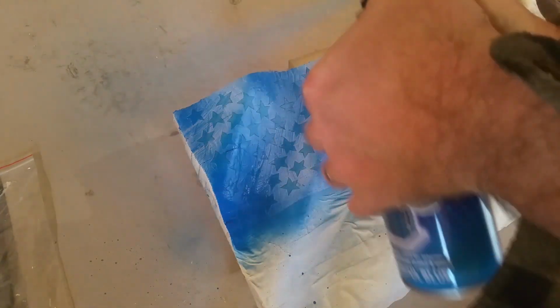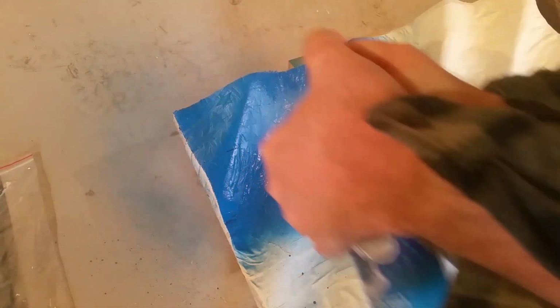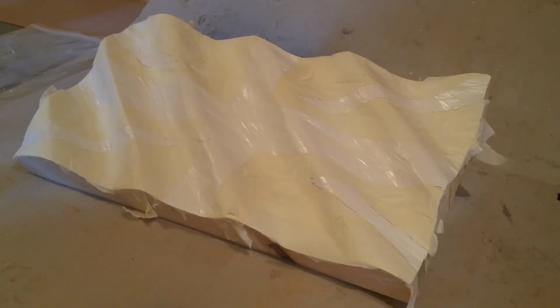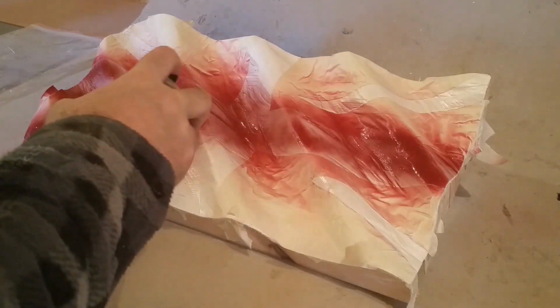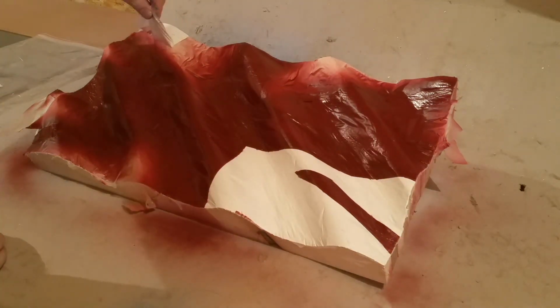Now I bought this paint from Amazon for $1.99 a can, and it comes out okay spray wise, but with the blue I actually had to use both hands because the thing wouldn't spray properly, but it was enough to get the job done. So it's basically paint a bit, then mask it up, paint another colour, and so on until the flags were finished. This was the part of the build that I really enjoyed, because now you can really see the flags taking shape.